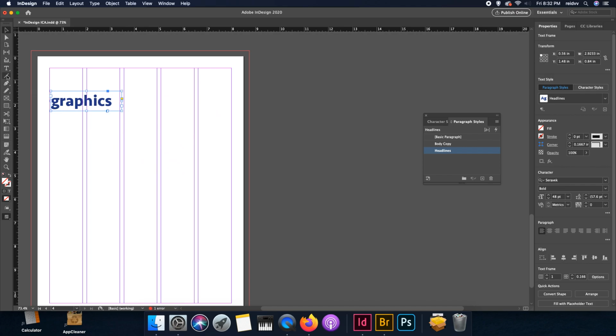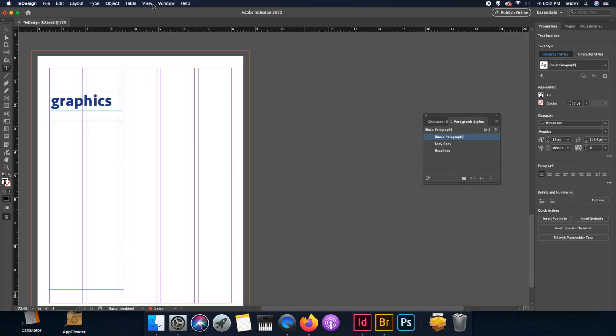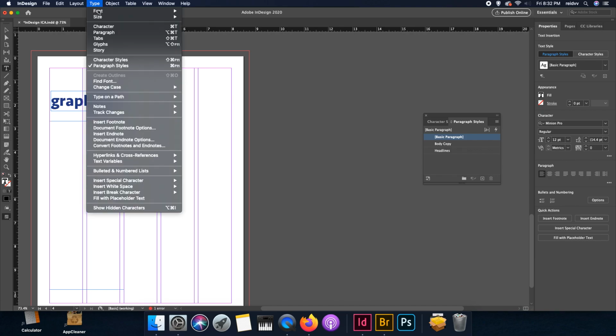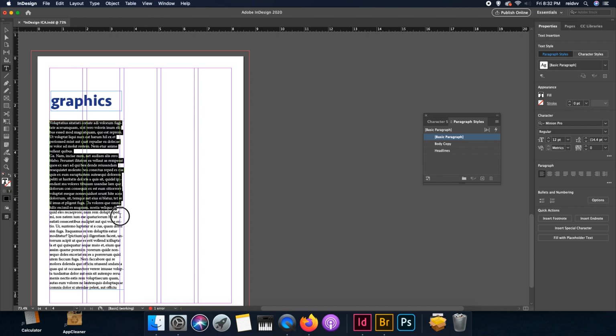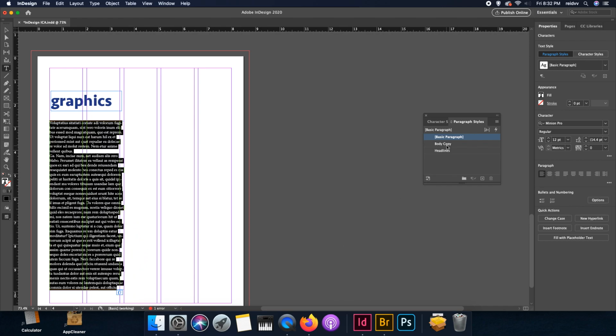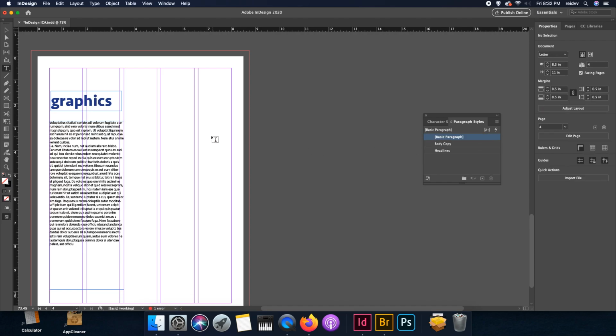And then we'll lay out some more text where we're going to put body copy. And we'll just put this down here like this. And we're going to tell it to fill with the placeholder text. And we're going to select it all right here. And we're going to tell it default to be body copy. Okay. And that way you don't have to reinvent the wheel every time you do something. Okay, let's save, Command S or Control S.